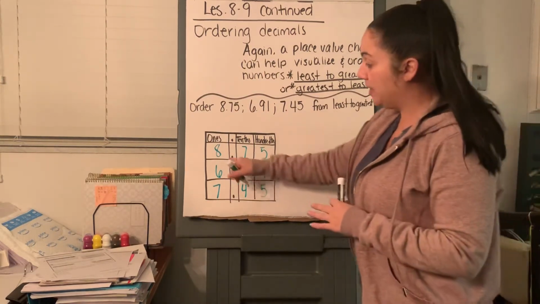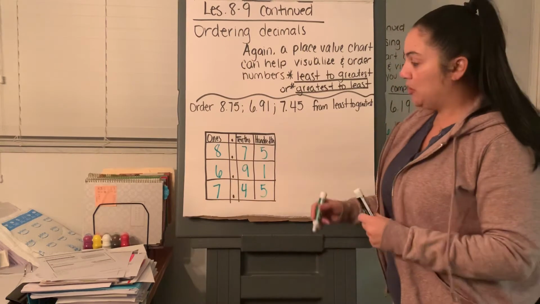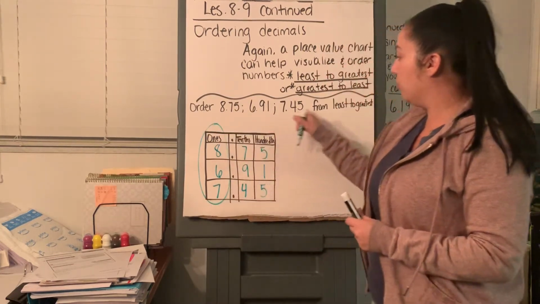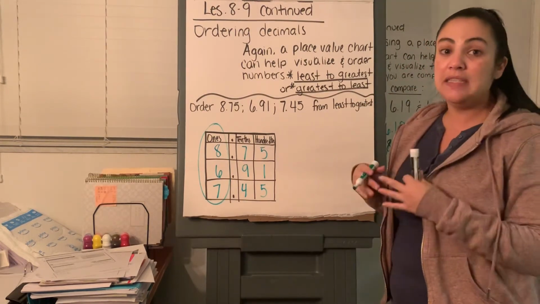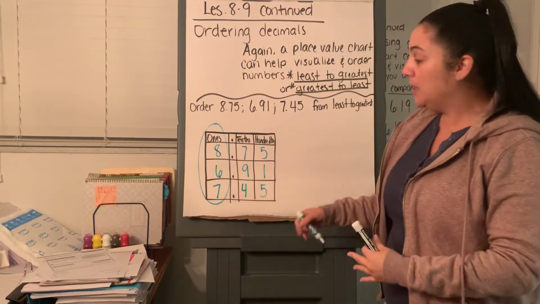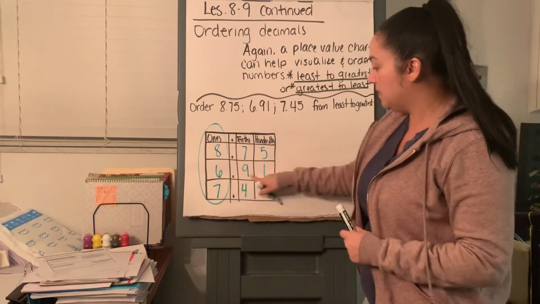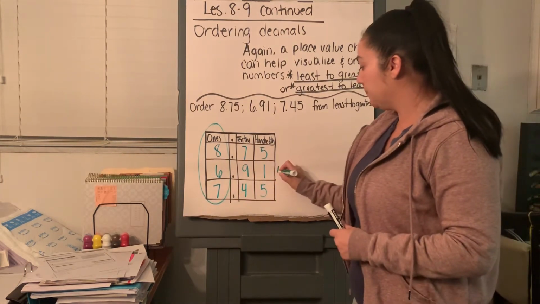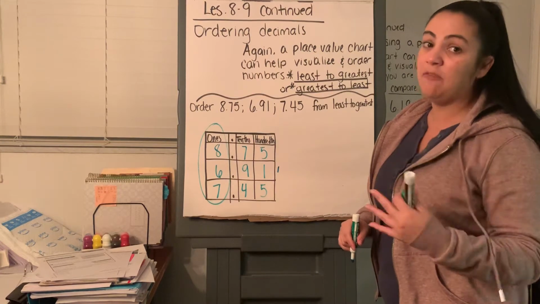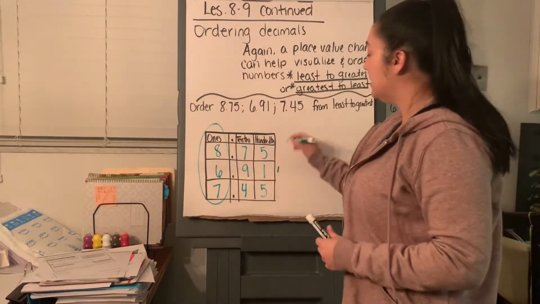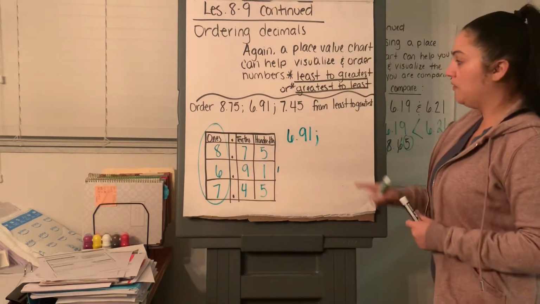Right off the bat, I already see that I have 3 numbers in my ones place that I can compare because none of them are the same. So this is the place value I'm going to start ordering from least to greatest. The first decimal I'm going to need is the smallest decimal, the smallest place value of the 3 ones places. I see that 6 is my smallest number, so this decimal is going to go first. I like to make little notations for myself to make sure that I've used all the decimals and put them in the right order. So here that means I'm going to list 6.91 as my first answer in my ordering from least to greatest.